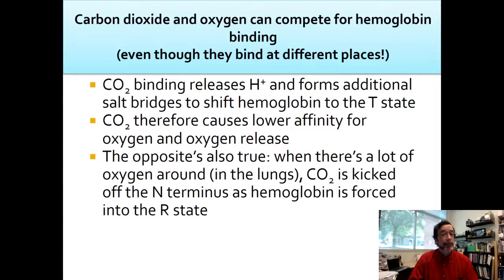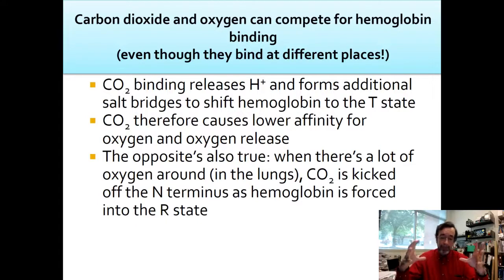When I give you something, you take that condition and you follow it to where it goes. If I say CO2 has increased, then you say oxygen binding has weakened. Oxygen affinity has weakened, and the Kd has gone up for oxygen binding. But if that's true, if I give you another problem that says the opposite, then you're pushing on it from the other direction. So if I say there's a lot of oxygen around, what happens then? What happens then is any CO2 bound to the terminus is actually kicked off by the oxygen.